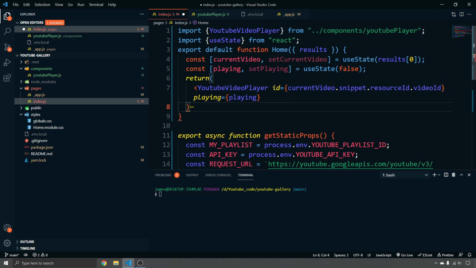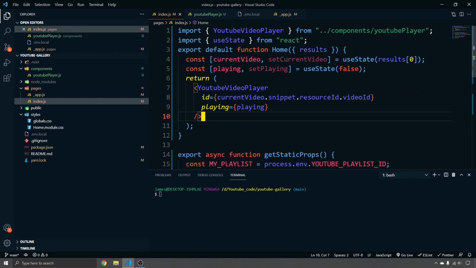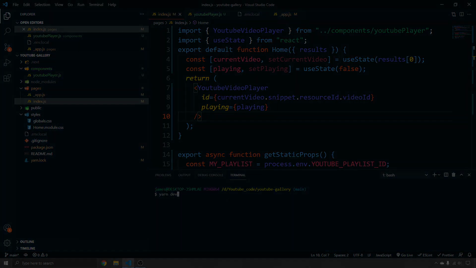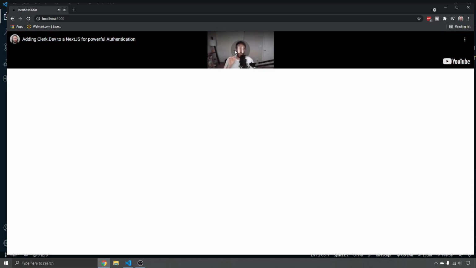So now we have this, what we should be able to do is hit save, load up the NextJS app, and test to make sure that the YouTube video player works as expected. So I'll meet you on the other side where we can see if our video is working. Okay, so we kind of have a video. It's the full width. When we play it, it plays really tiny here. So we do have a few things to fix, but we know that YouTube video player is actually working as expected. So let's do a bit more work to make it look normal, and we'll go from there.